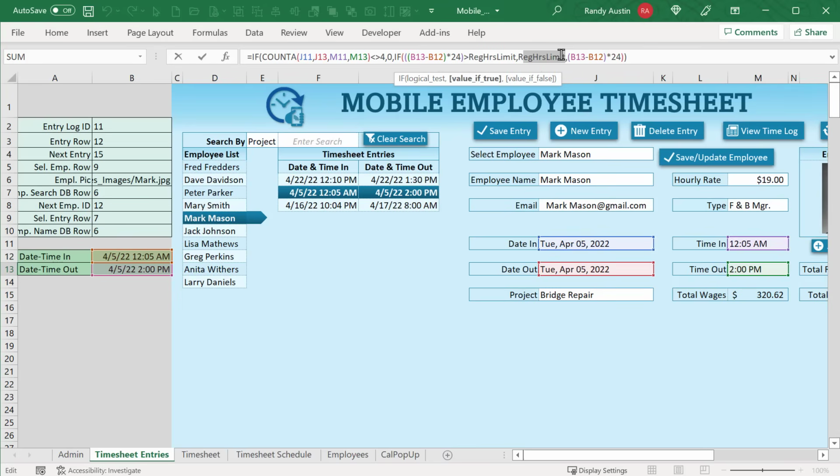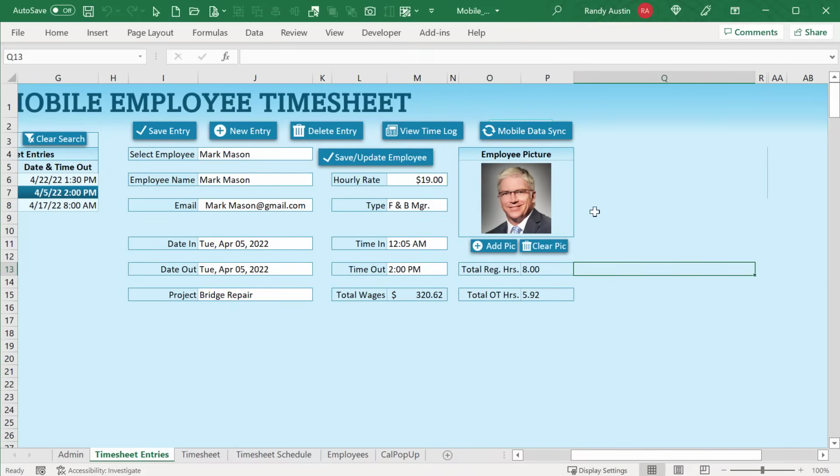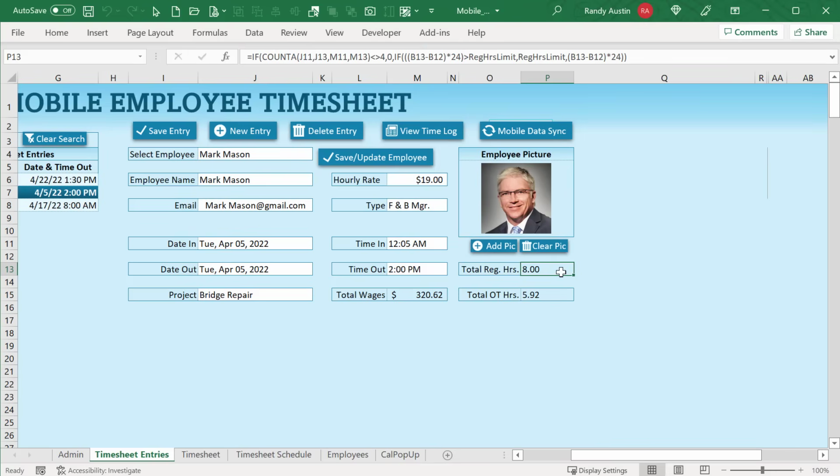Otherwise, it is less than or equal to the regular hours limit. In that case, I simply want to put B13 minus B12, which is the total date and time out minus the time in, and then multiply that times 24. Okay, so in this case, we have additional hours. We had a lot of hours. We had 13, almost 14 hours.